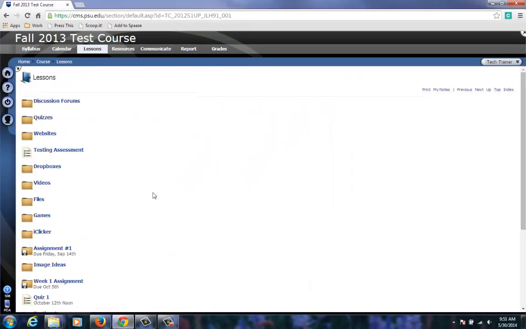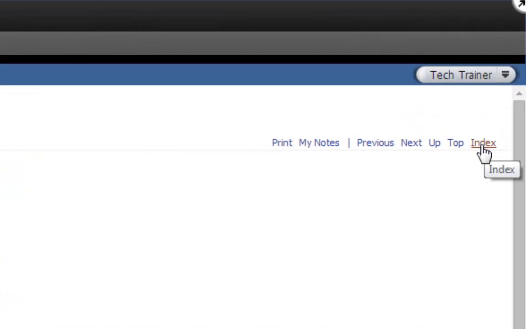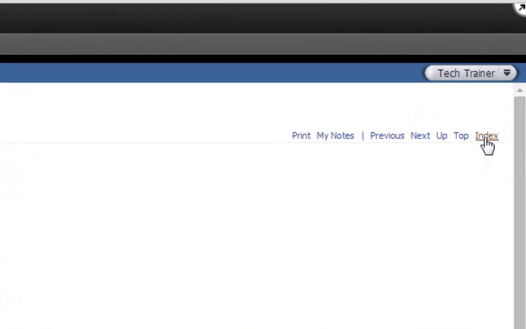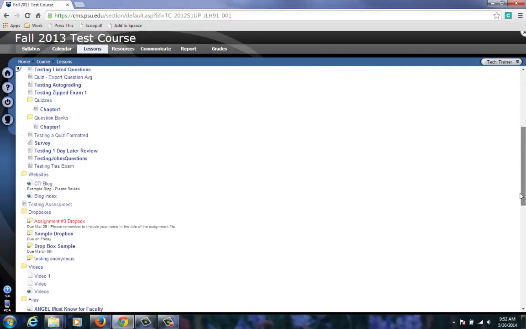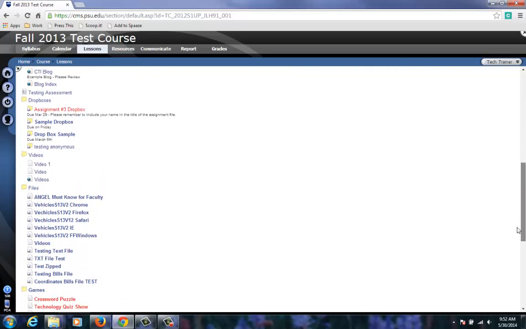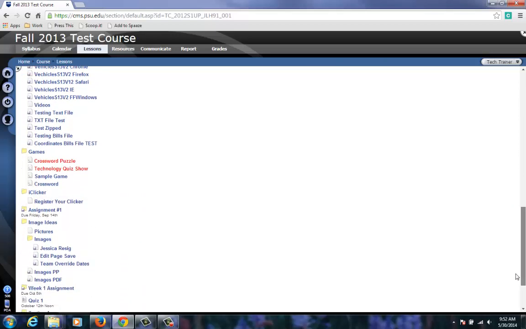A tool that can actually be really useful when you're trying to locate a specific file or content item is this index over on the far right hand side. So if I click on index, then I'm going to see a list of everything that is in this course, all of the different content items, whether it's a quiz, a Dropbox, a file, so I can take a look around.